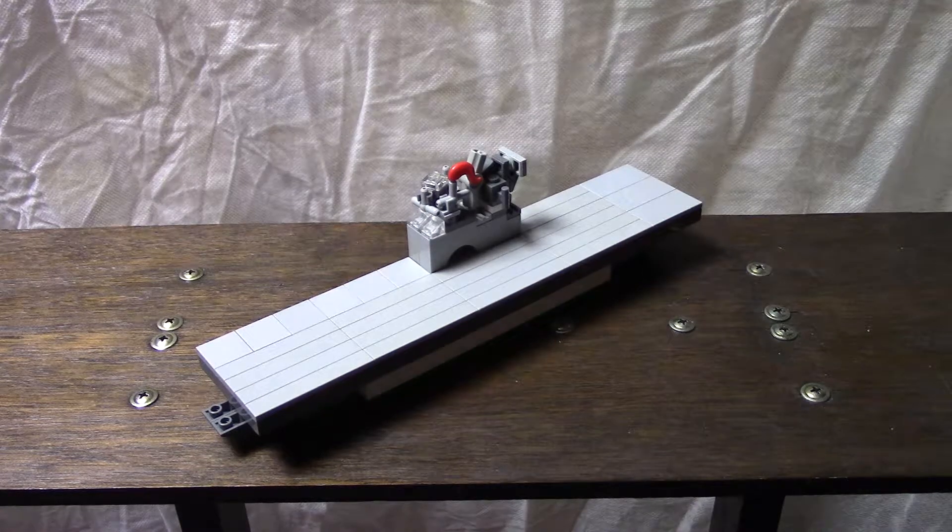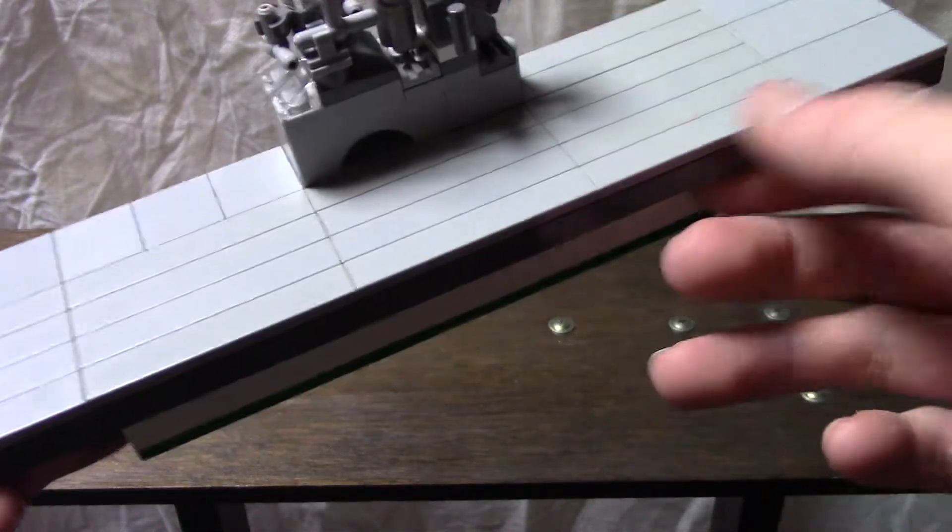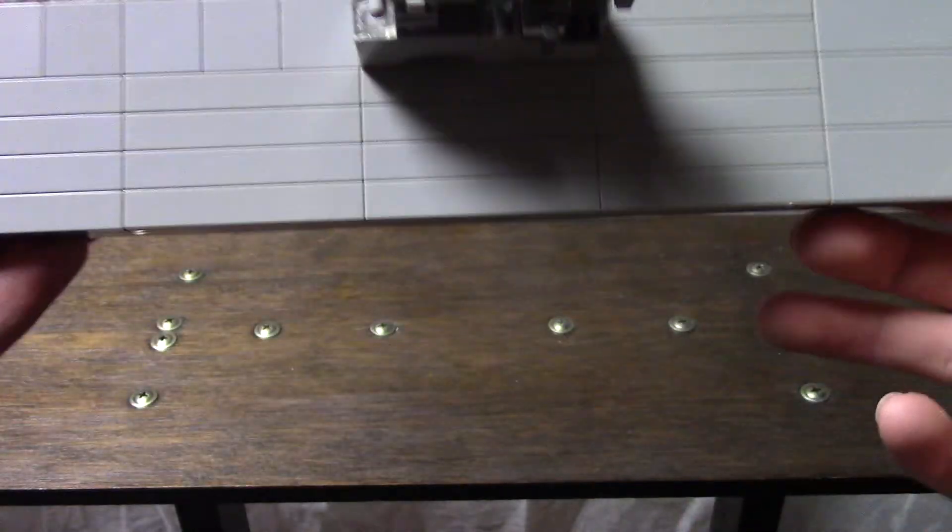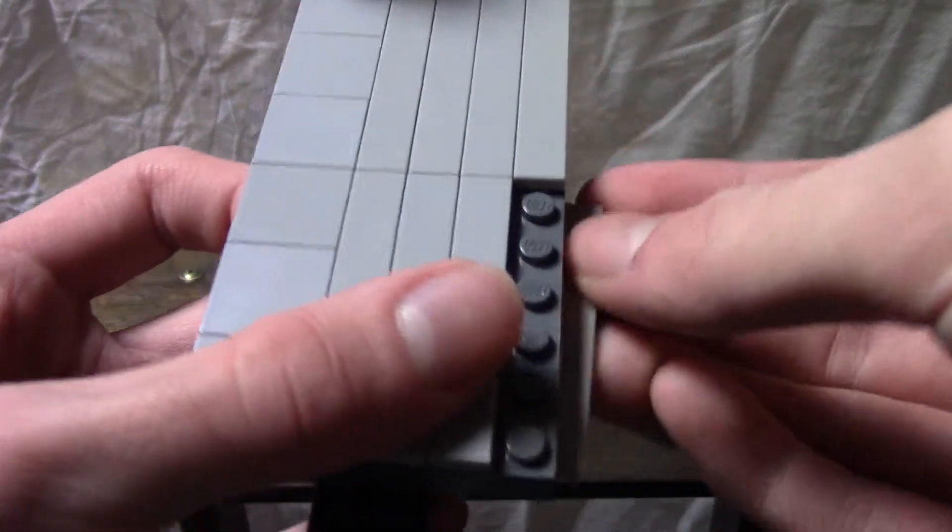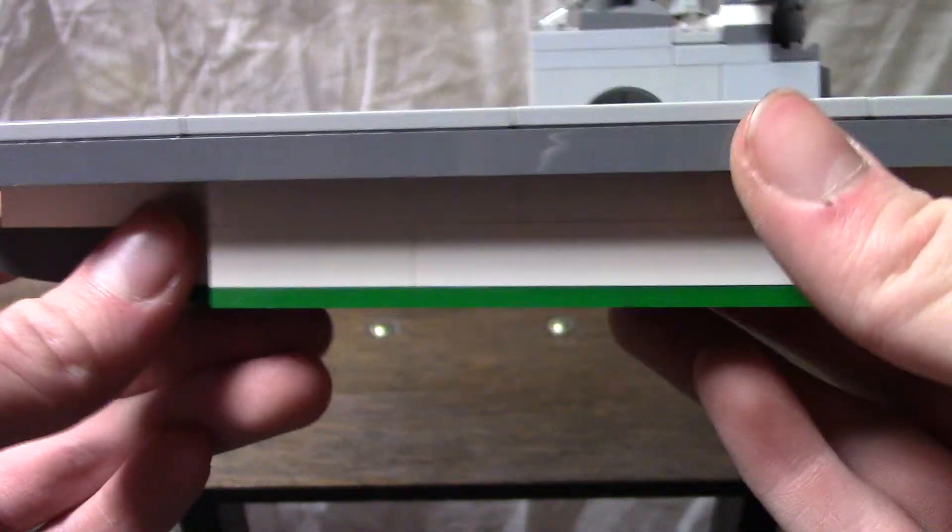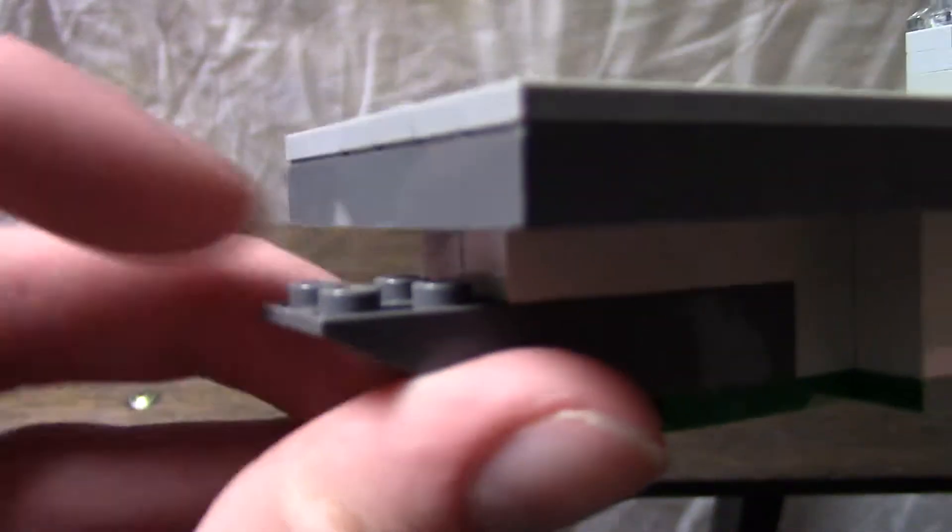I'm just going to give you a bit of a look around here so you can see everything. This is the flight deck, all the way over. It is 26 studs long by 6 studs wide. And as you can see, I'm using these 1x6 tiles that just kind of sit on there like that. Got the front gunning area right here and the back gunning area right here.